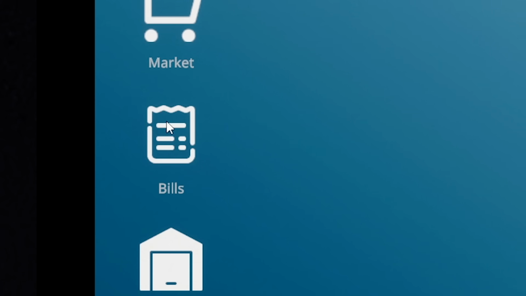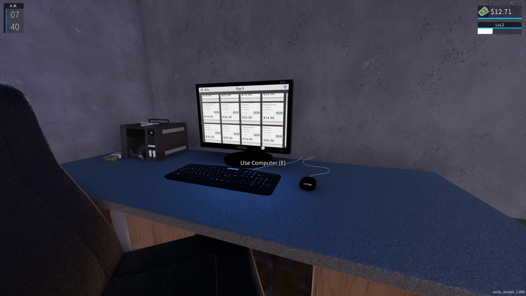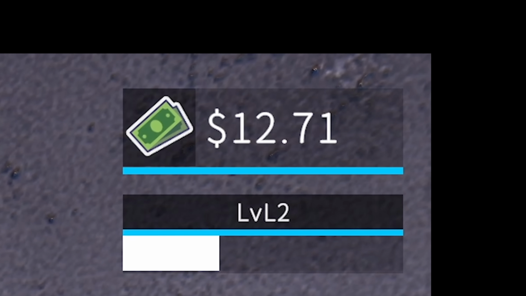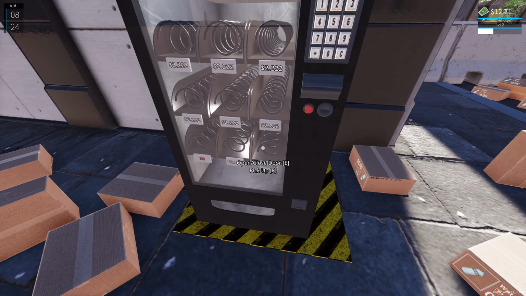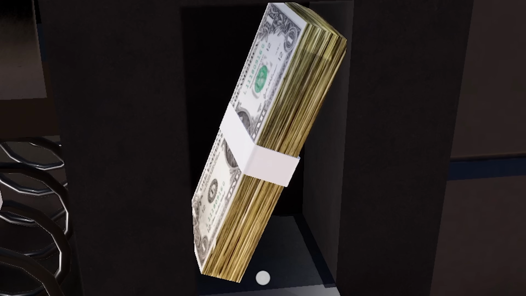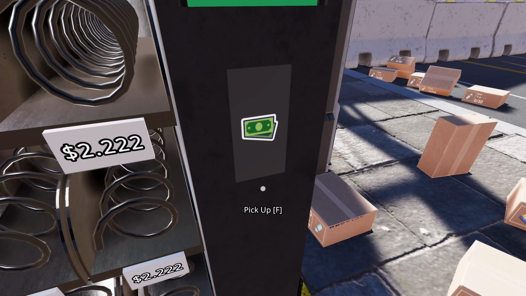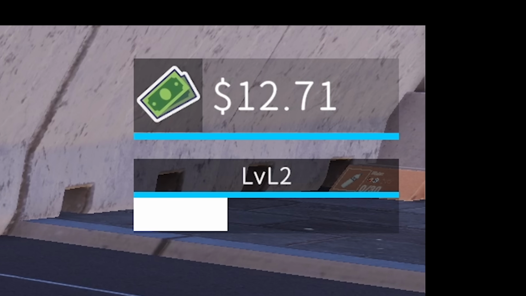If we head on over here to bills, it sure does look like we owe some stuff. I'm assuming we're not being auto-charged for those because we don't have the cash. As we know, though, we actually do have some money. Easy, easy. Okay. Because if we swing by our vending machine... Oh, well, yeah. Why wouldn't it look like that? No, no, you stay in there. You hide from the bill collectors. We want them to think we have 1261.